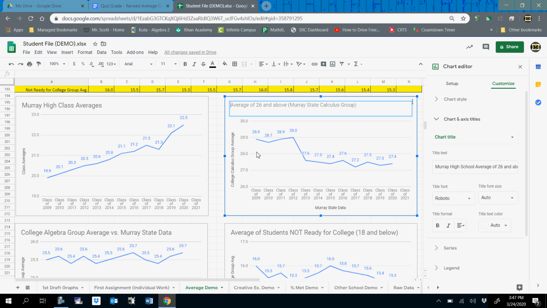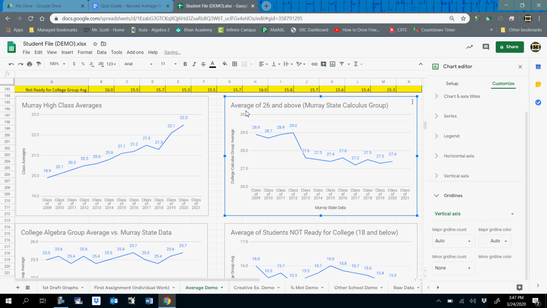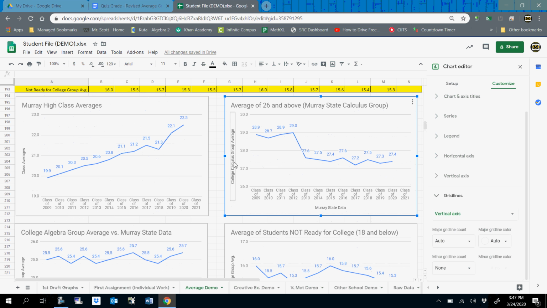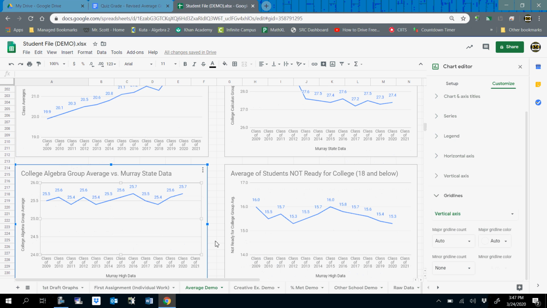there would be a point taken off for not having the table or not having what schools indicated there. It says Murray State data down here. Now, I fixed it on these next two graphs by putting Murray High data at the bottom. All this is just from how you set up your table. But anyways, the basic graphs I'm talking about have only one set of data in this picture. There's only one set of data in this picture. One in this, one in that.